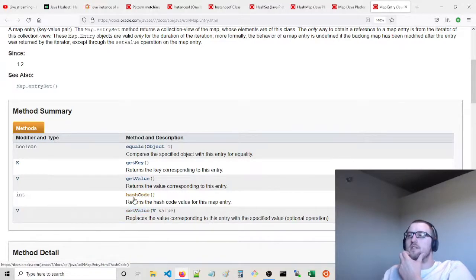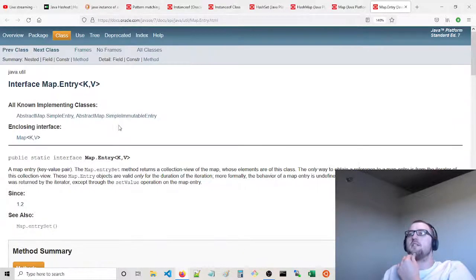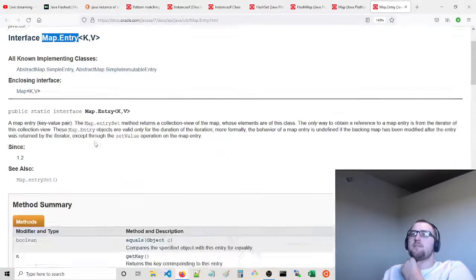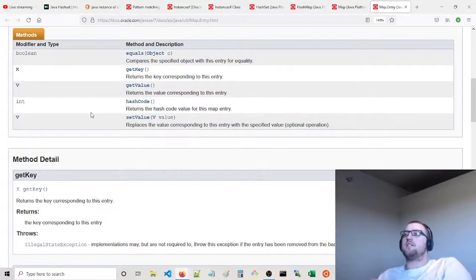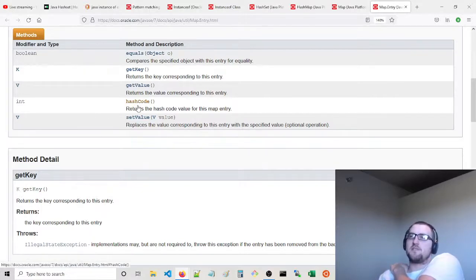We want a map entry. So we want to extend the map entry interface and set the hash code. So we want our string pair to have a hash code, basically, is what we're looking for.